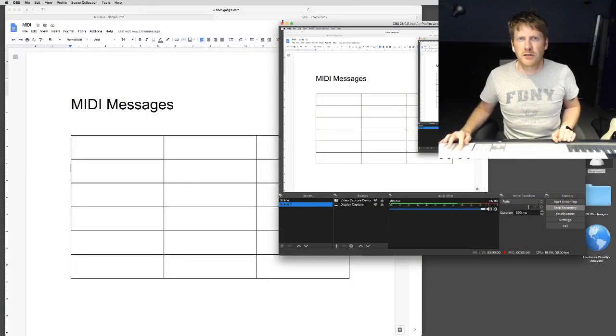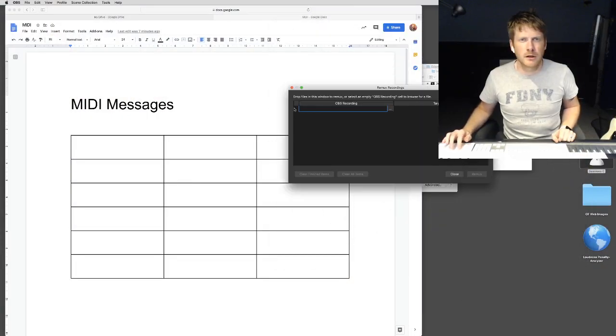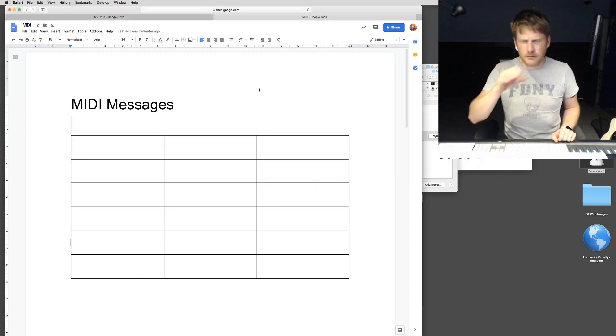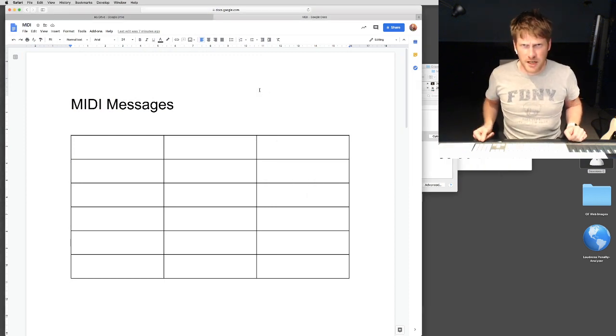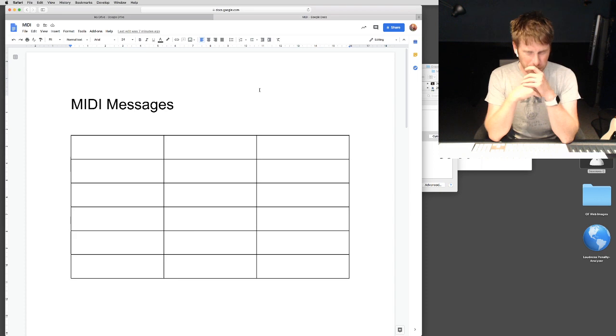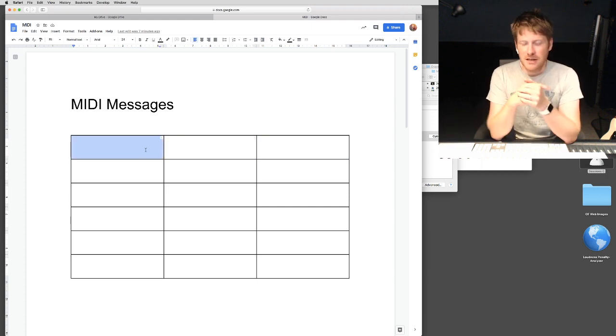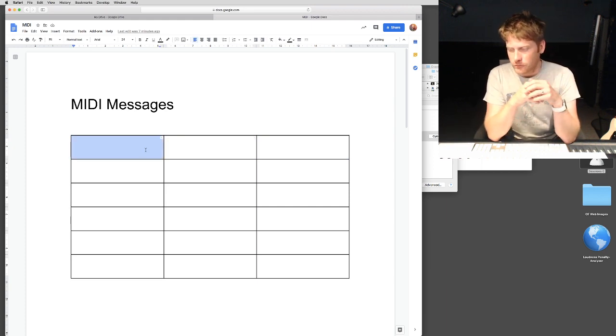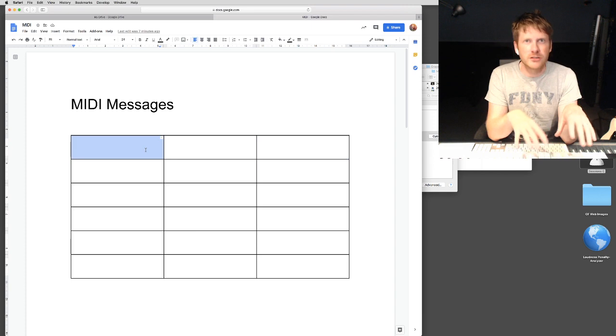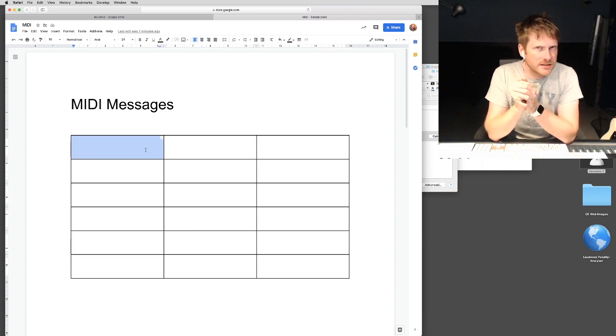So I'm just going to cut over to my screen, shrink myself, and talk about the types of MIDI messages, a bit more of the technical side here. When you send a MIDI message from a controller to an instrument, you send 3 bytes of data.